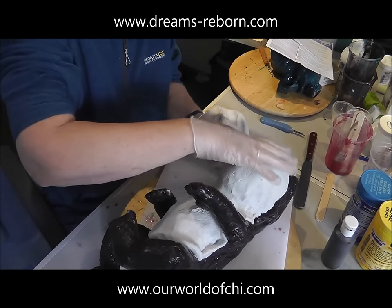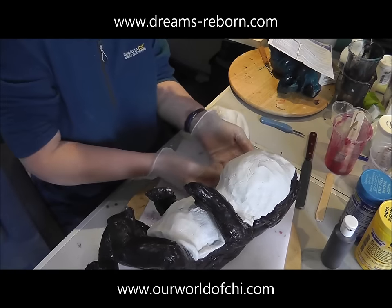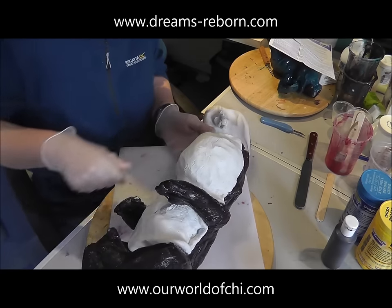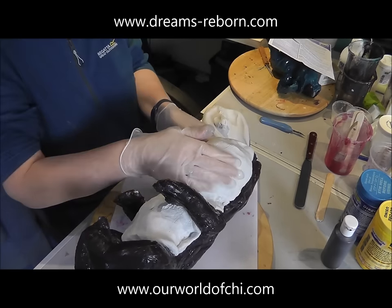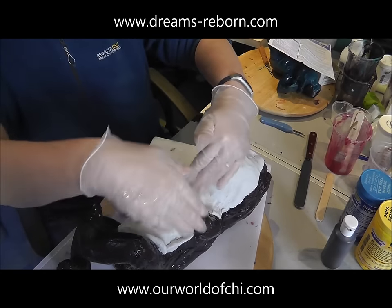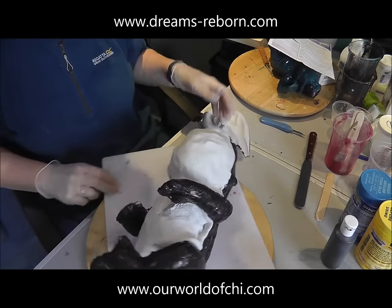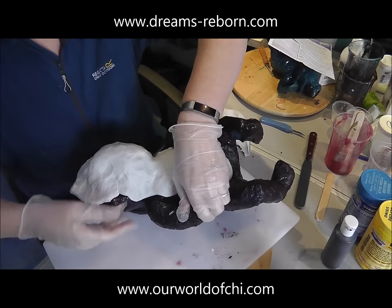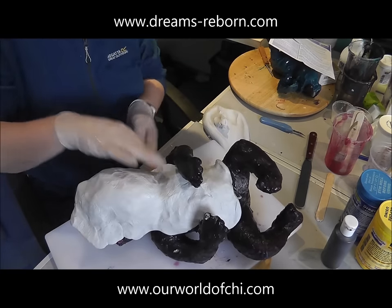As I say, the main thing is that you don't go past the angle that you can actually get it off, because when this hardens it'll be solid, it'll be absolutely rock hard. So if you go around a corner, you'll never get it off, unless you want to break the sculpt off, like with the arms, where I can break the arms outwards to get that off. I'm going to leave the ear peeping out like that, because then I can get to it. And same with the other side.